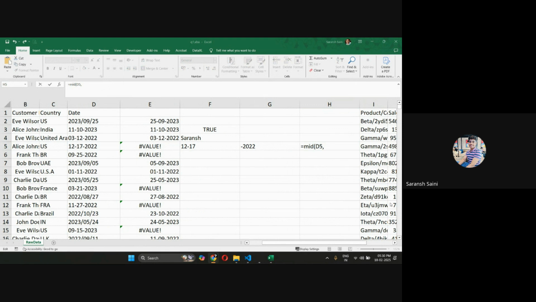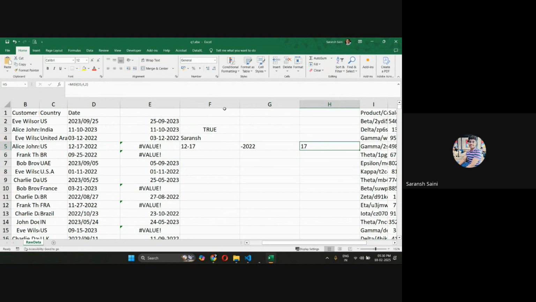Let's just copy and paste it, and let's see if it works or not. Okay, so she has given me F, and I have to get this one. Absolutely right. Thank you, Aniruddha. So this is how you actually extract out 17 out of this text.